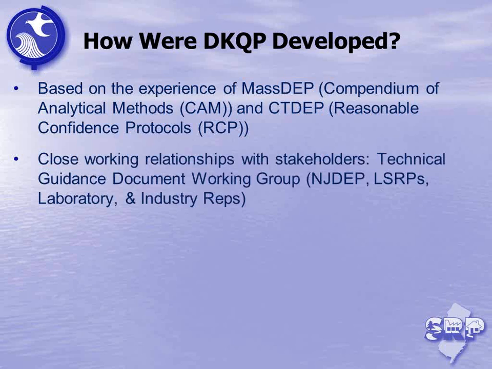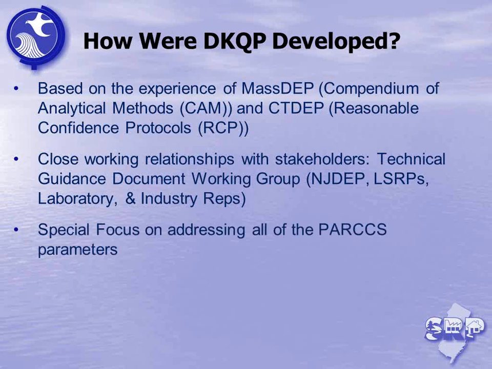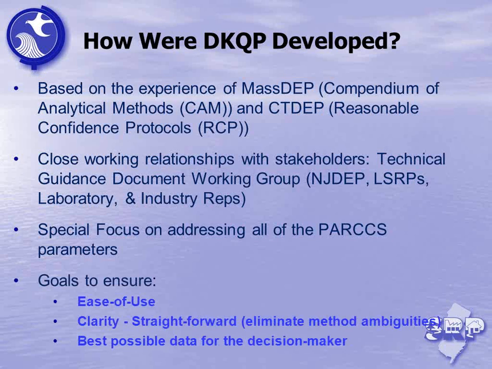Close working relationship with the group, and you know the committee. So the representative, I guess I'm an industry rep here for the committee, or lab experience, or data quality person experience. The special focus is on the parks. That's really the main driver for all of our work. And the goals were to ensure ease of use, and even though you look at it and you say, gee, this 396 pages, are you kidding me? Those of you who've actually read it and understood it have told me that, boy, you guys really did a good job on this. It's hard to do. But it's ease of use, clarity, straightforward, and best possible data for decision makers.